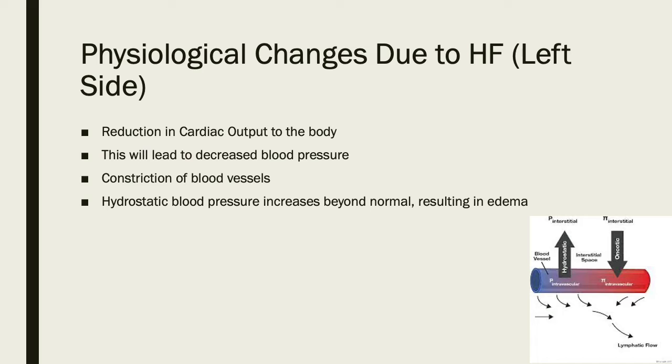So a lot can happen when this left ventricle starts to fail. Firstly, we're going to see a reduction in cardiac output. So as I've mentioned, we have less blood moving throughout the system, since ventricles are what causes that pumping mechanism. This is going to lead to decreased blood pressure, and baroreceptors are going to relay messages to constrict the blood vessels. This is going to be a similar mechanism to what happens in a hemorrhage, as the body's getting the same stimulus. There's less oxygen, so the body's going to respond in a similar manner.